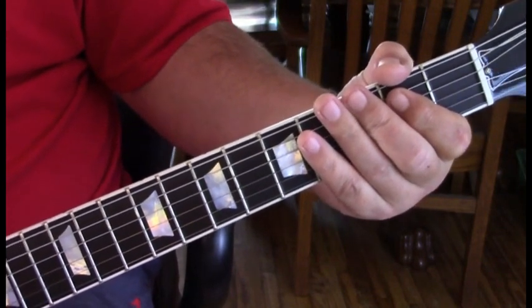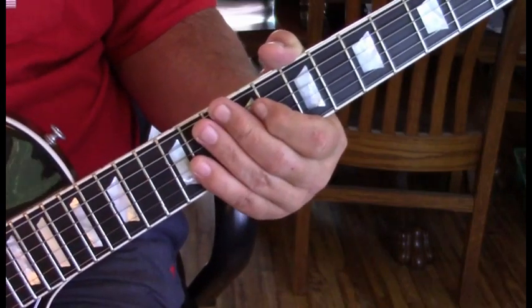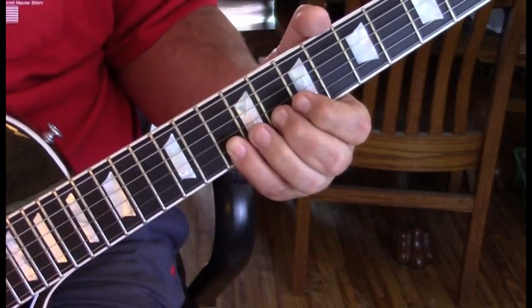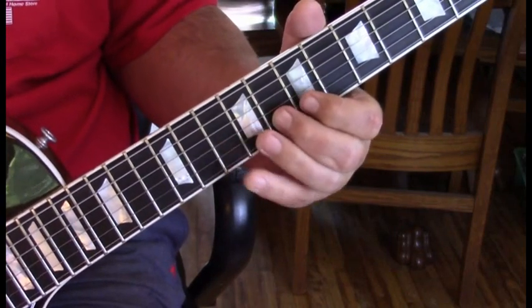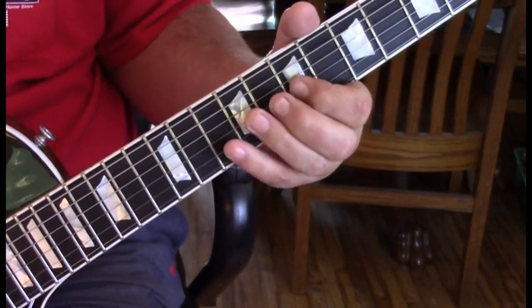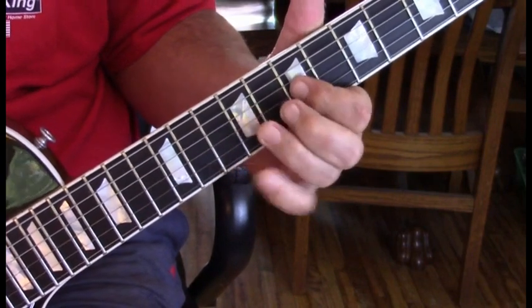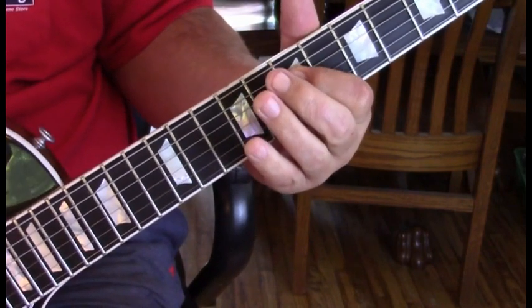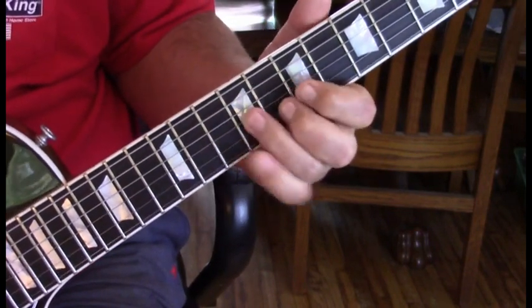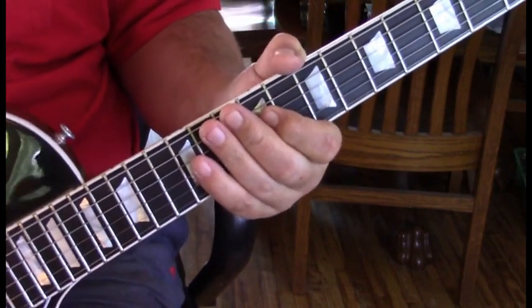And then our next lick will be the fourth lick, which now we're into the verses. This will be basically seventh position, but it starts out on the second string. 10 pulled off to 8, and then 9 pulled off to 7 on the second and third string. And we'll do that twice. Then we end up with 7 on the fourth string slid up to 9. All right, so that's the fourth lick.